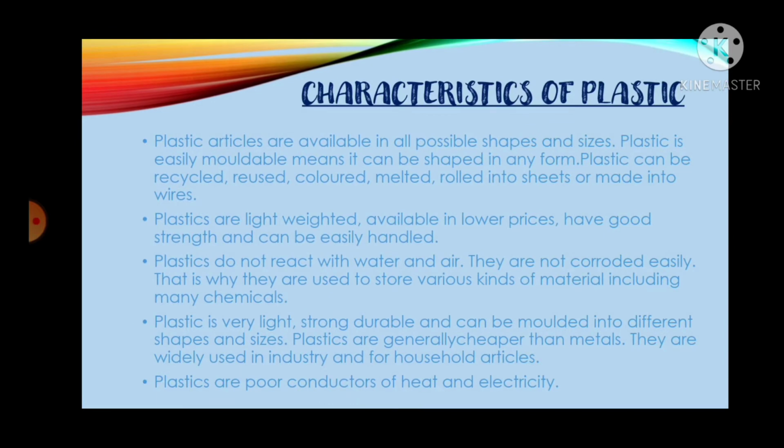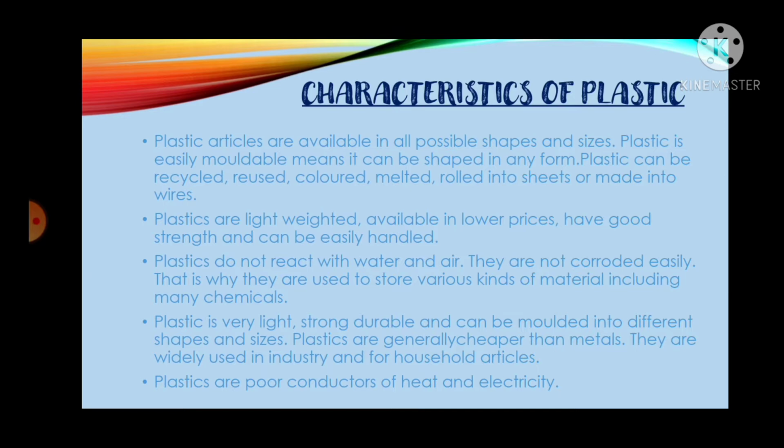Plastic articles are available in all possible shapes and sizes. Plastic is easily moldable, means it can be shaped in any form. Plastic can be recycled, reused, colored, melted, rolled into sheets, or made into wires. Plastics are lightweight, available at lower prices, have good strength, and can be easily handled.